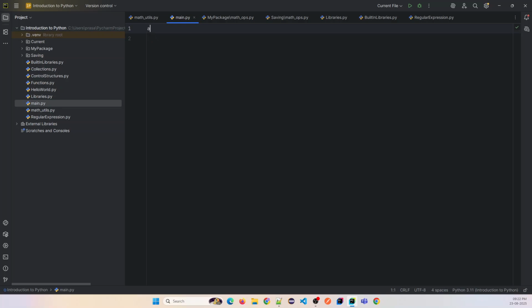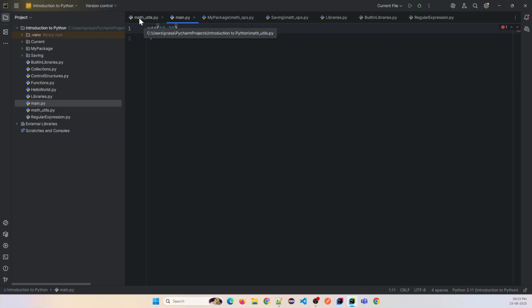If I try to call add, let's say add, and I've given values 10, 20, the compiler gives me an error, right? Unresolved reference, because main.py is not able to find this add function here.